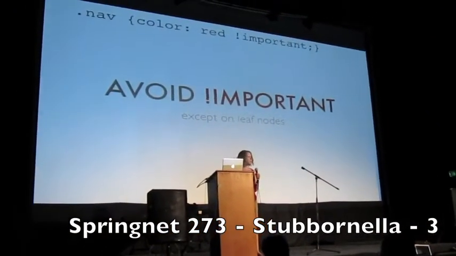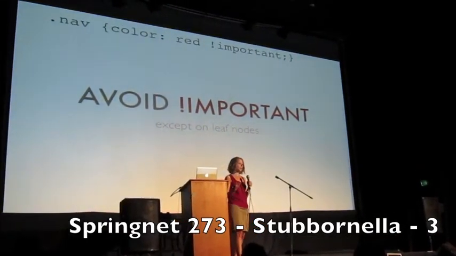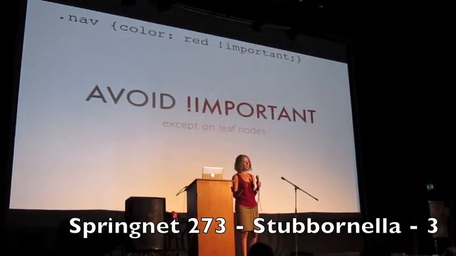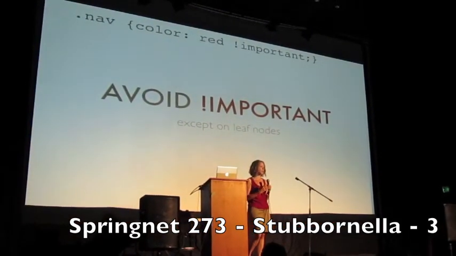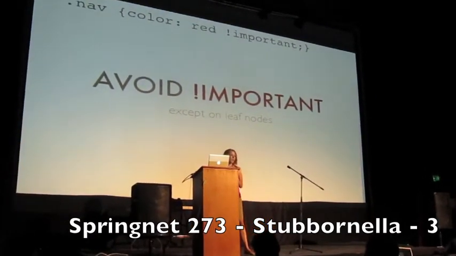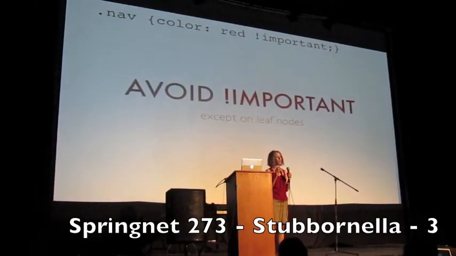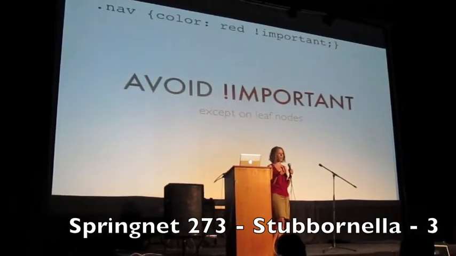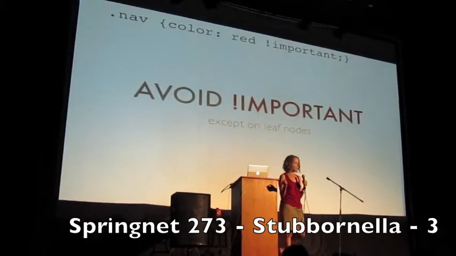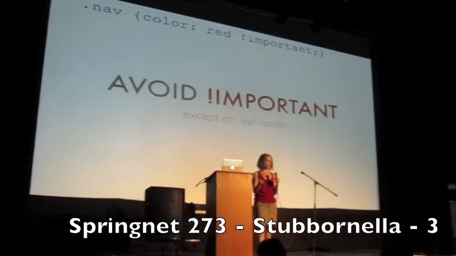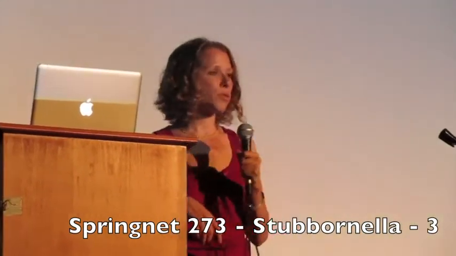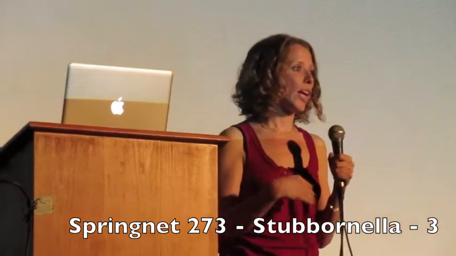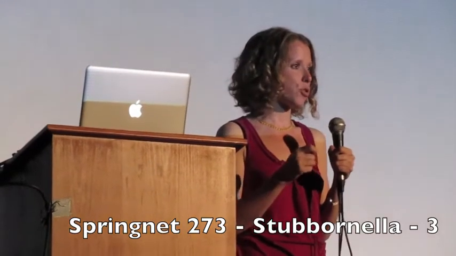You also want to avoid !important. In each one of these rules, it's the general case — and then there's the case where it's okay to do the thing we're telling you not to do. It's not absolute; nothing replaces a smart developer making a good decision in the right moment. But generally speaking, avoid !important unless you're dealing with a leaf node. For example, if you want to create a tiny class that changes the text color to your company's default color so you can highlight something using a span or emphasis, that's the case where you'd want to use !important — because you know you aren't going to have another node inside your strong or emphasis. So it's okay to use it in that particular case.